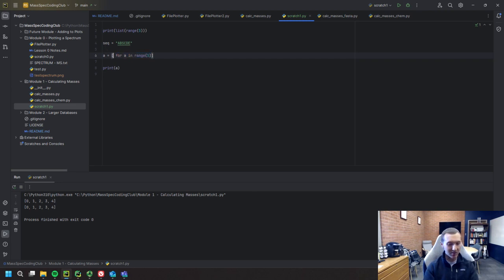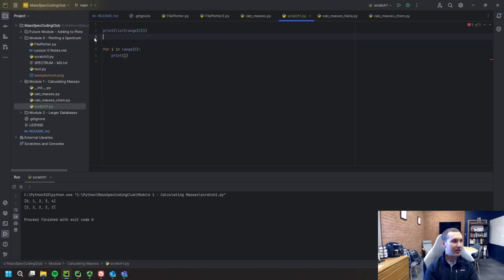You could also not use a. You could just say 2 for a in range 5. And you would see it's just a list of 2s, but it is the length of range 5 because it is looping through each of those things. So there's a lot of different ways to use for loops. I would say for loops are one of the most core concepts in programming. And these are the two ways to use it in Python, either inside of a list or with this for i in range 5 do something, right?